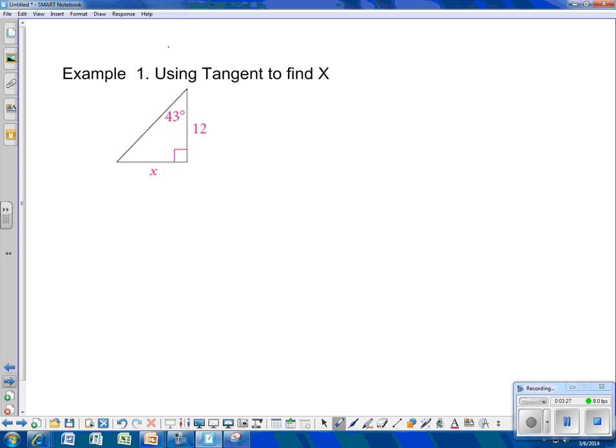Now, we have to remember what tangent is. So first off, we just wrote this down, but tangent of x, I'm going to change that x actually. Let's change the x to our angle. All right, so our angle, we'll just use theta as our angle. It always equals the opposite side over the adjacent.